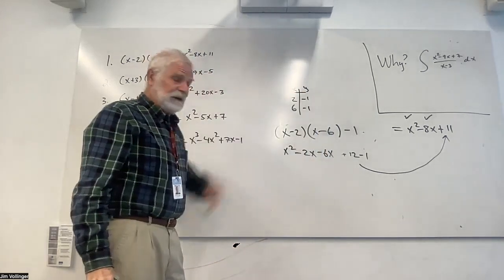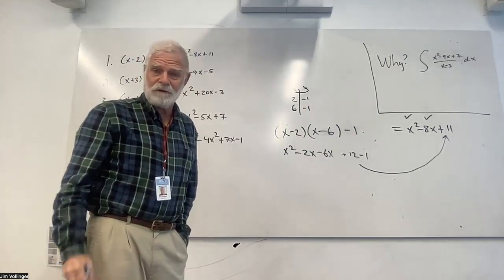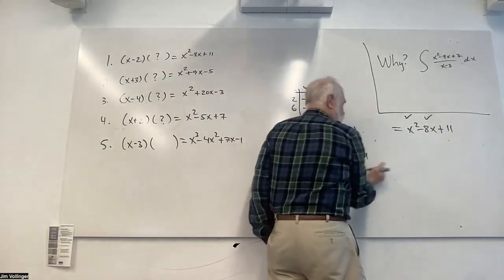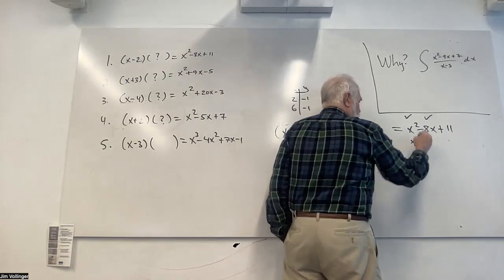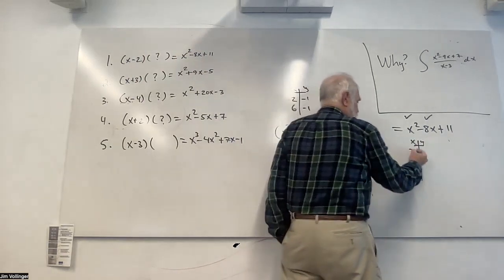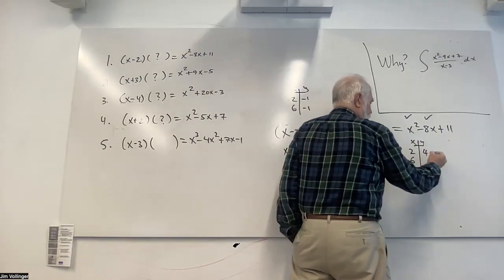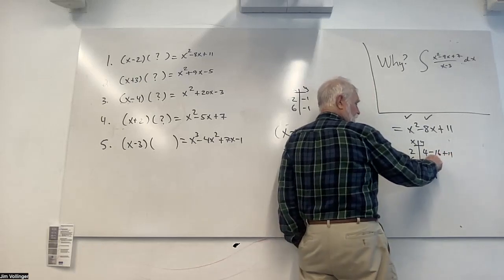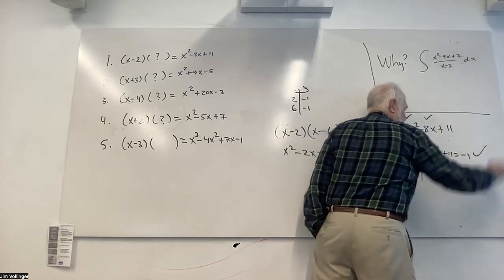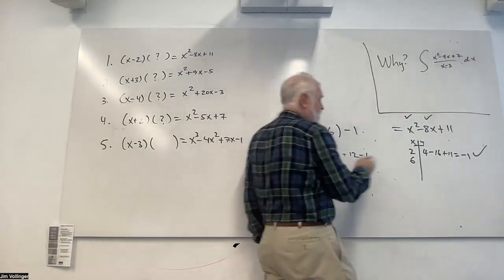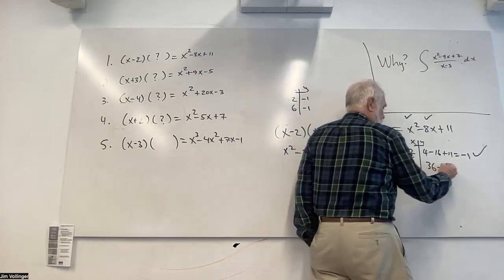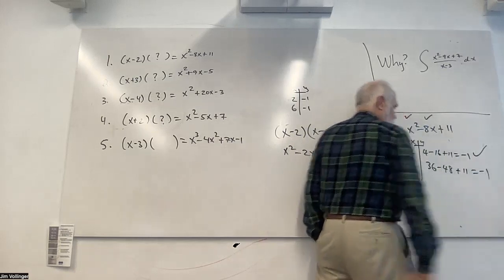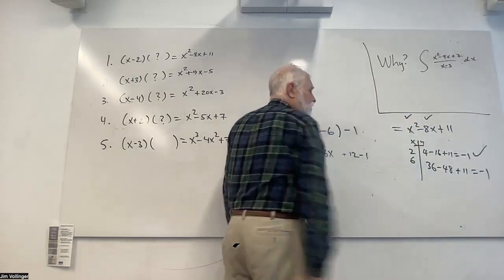Now, if these are actually the same equation, the same function, the same calculation, then those same table values should appear here. X and Y. I'll use a 2 and a 6. I put in a 2, I get 4 minus 16 plus 11. That's 15. Take away 16 from 15, -1. Oh, I get the same answer. And if I put a 6 in, I should also. 36 minus 48, which is minus 12, plus 11, is also -1. They're the same calculation.